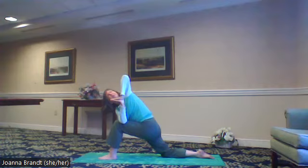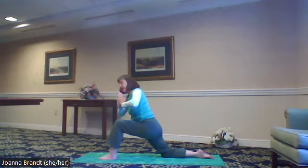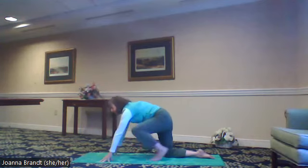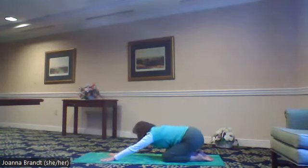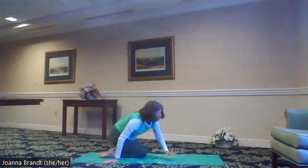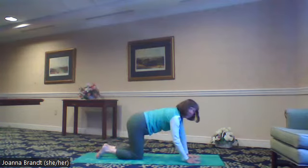Deep breaths, which is a little challenging when you're in this twisted position. Inhale back up. And come on back down into child, feeling very accomplished. And I'll swing around and we'll come back up into table.